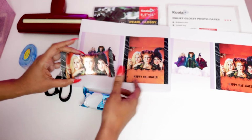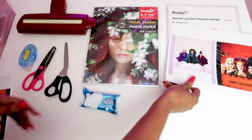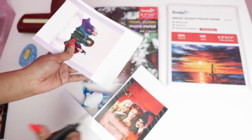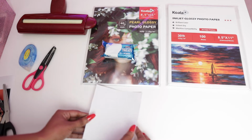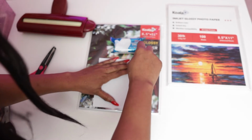I already had created the Rice Krispie treat, but now I'm going to show you how to assemble your Krispie treat after you have printed it out. So you can just simply cut this out with your hand. However, if you have a Cricut machine, go ahead and use that, and that way can knock out a lot of these a lot quicker. Now I'm going to take my double stick tape, my crafter tape. I will have a link down below for all of the materials that I am using.